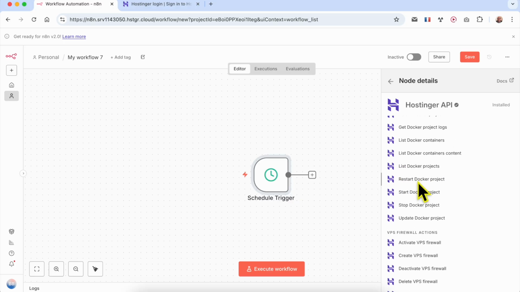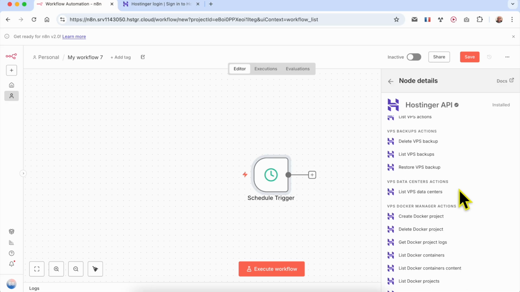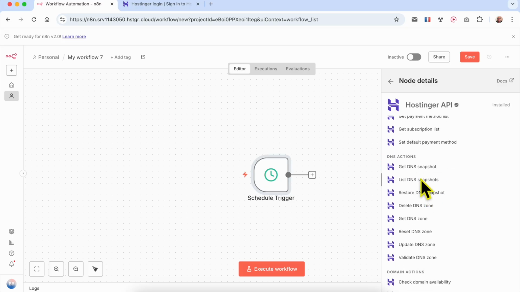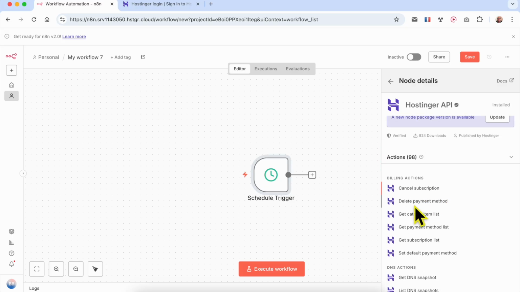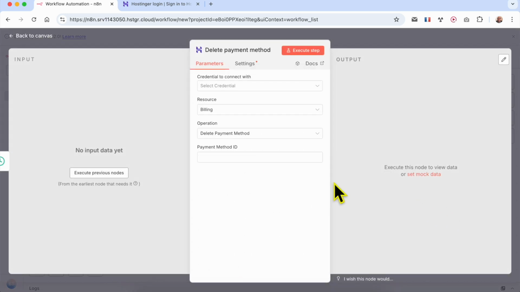This is a very long list of actions that you can do after connecting Hostinger to n8n. So for this, I think I will go with, for example, cancel subscription. I think I will go with delete payment method because this is useful.